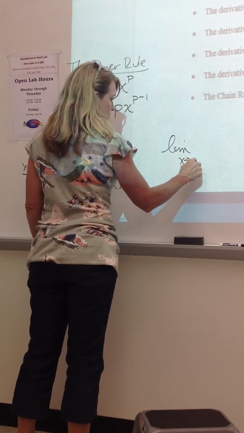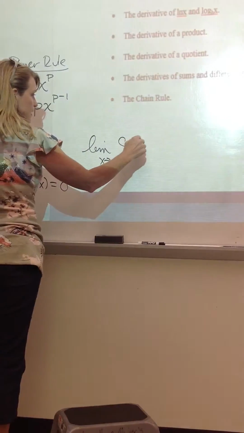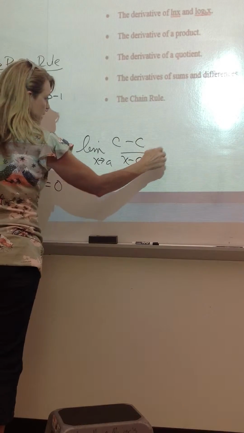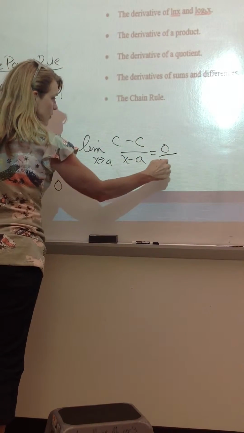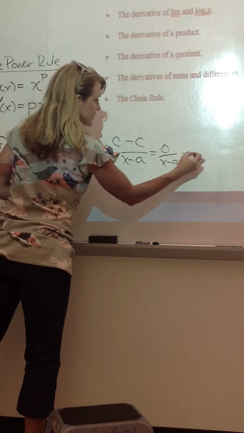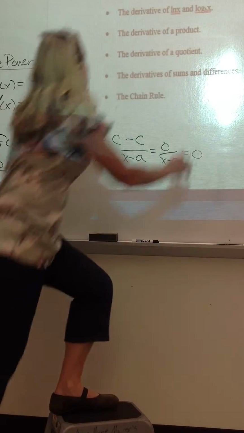If you tried to do a limit proof of that, again, I'm just going to do the f of x minus f of a version. So f of x is c, f of a is c, and so my numerator is always 0 for any value of x minus a. So if you try to analyze that, that is going to 0. I think it's easier to just think about it from the idea that derivative is supposed to be measuring slope. So just look at the picture, my slope is always 0. Okay, so that's this rule.